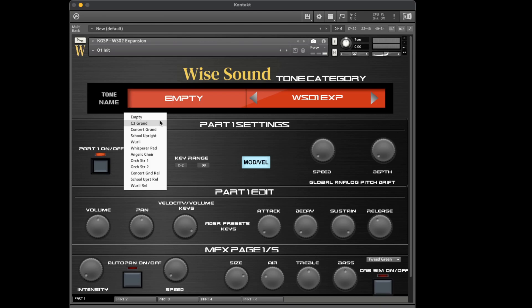It's very woody sound. We have a Concert Grand here, which is a very beautiful sound. School Upright — I named it School Upright because it immediately reminded me of uprights you would find sort of out of tune, maybe in a music class at your local high school. A Whorly. Whisper pad was actually a request from a few customers, so this sort of completes most of the synth pad and moving sounds that Contact Gospel Sound Pack has.